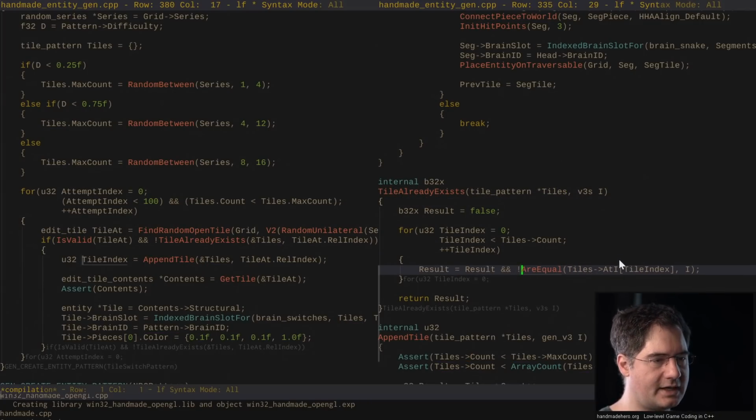Again, not a good day for programming, just being sloppy today. It's supposed to be not equal to. So this should be... Let's just do it this way.